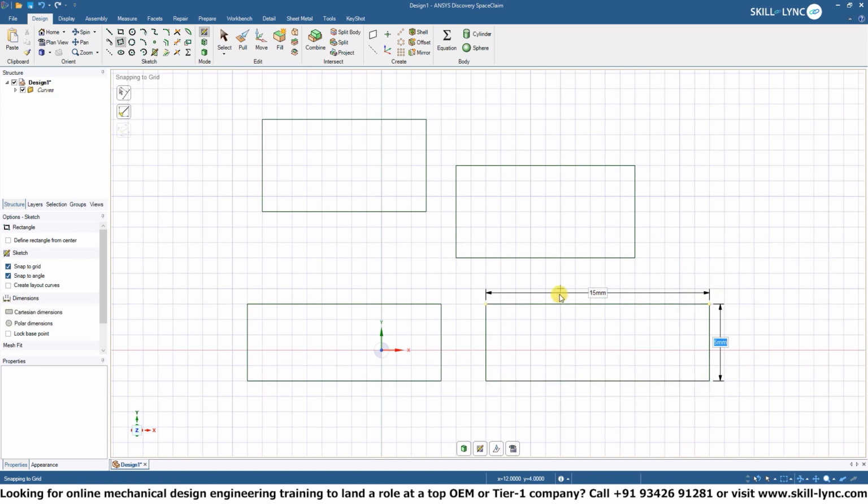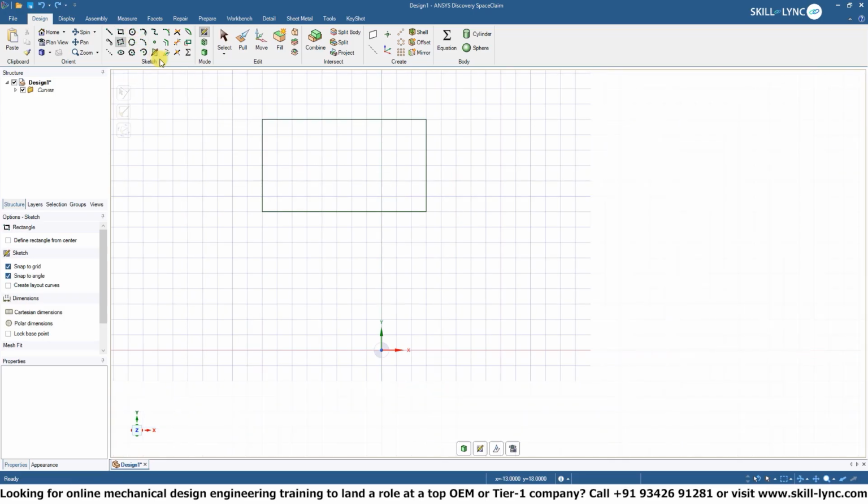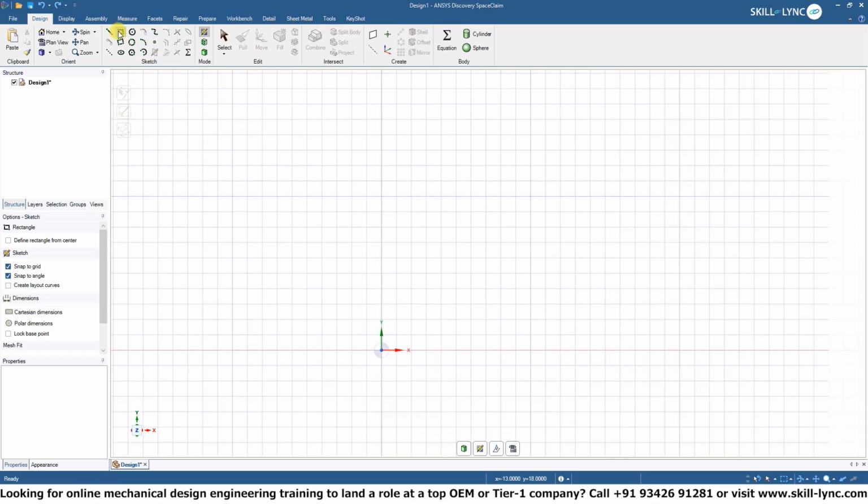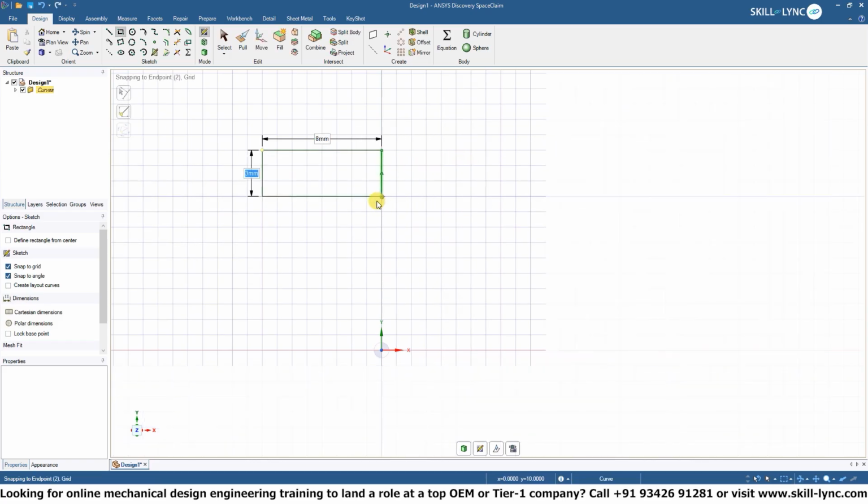So you'd say, why would we use a 3-point rectangle? It seems like more of a hassle, more steps. Well, I want to show you, with the 2-point rectangle or a simple rectangle, you're limited to a rectangle where the length is horizontal and the height is vertical, which is a standard definition of a rectangle.